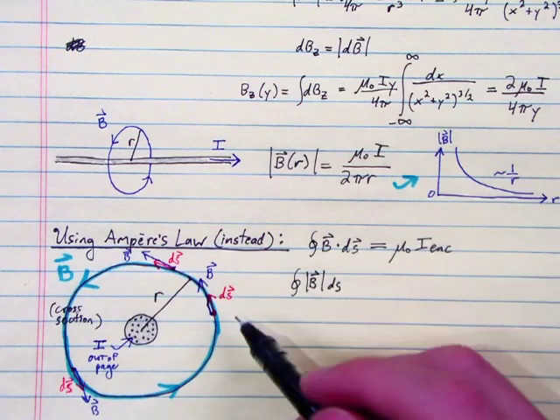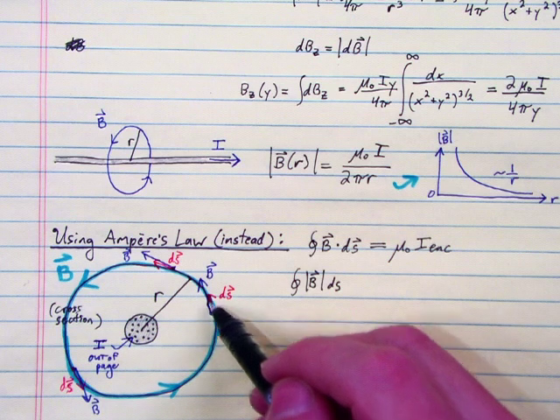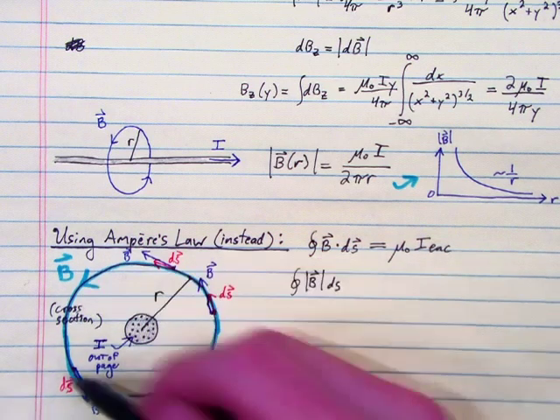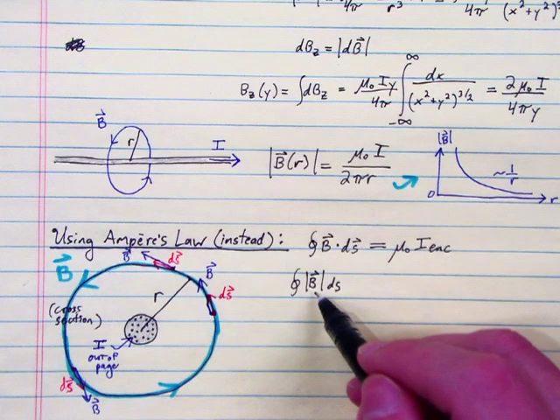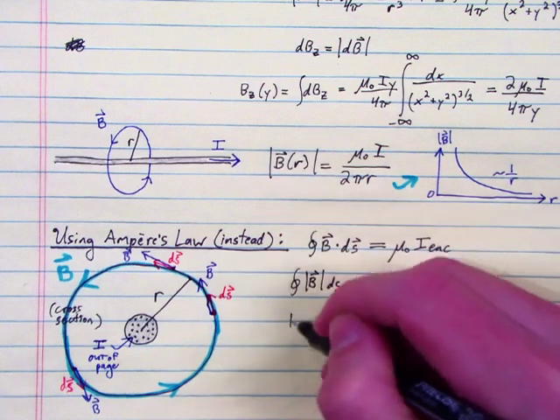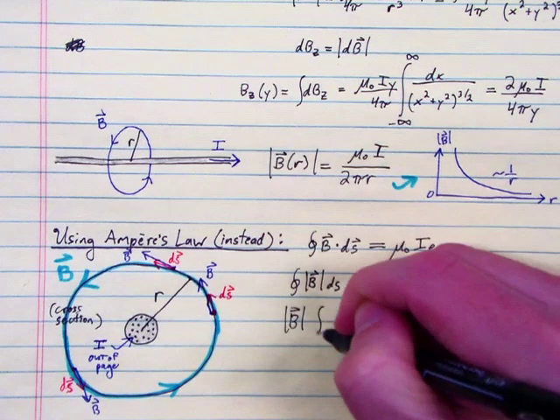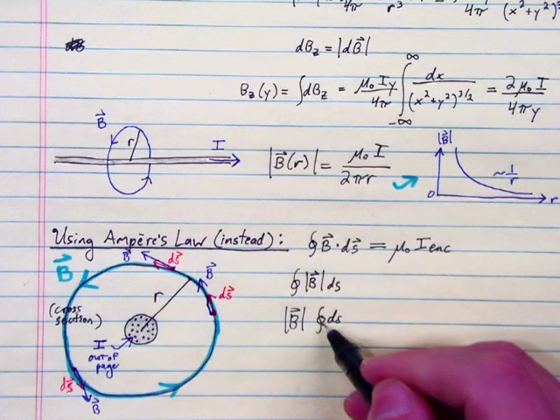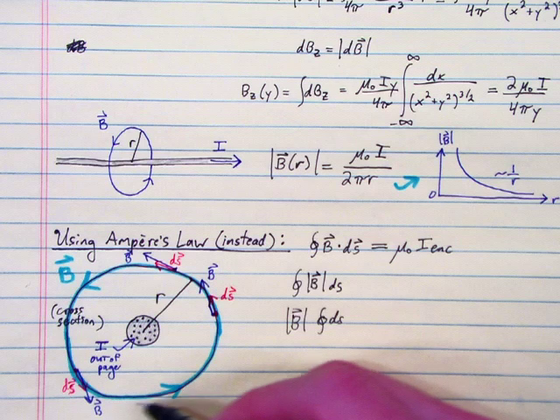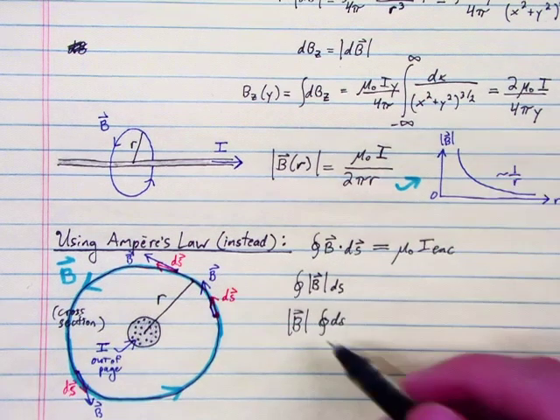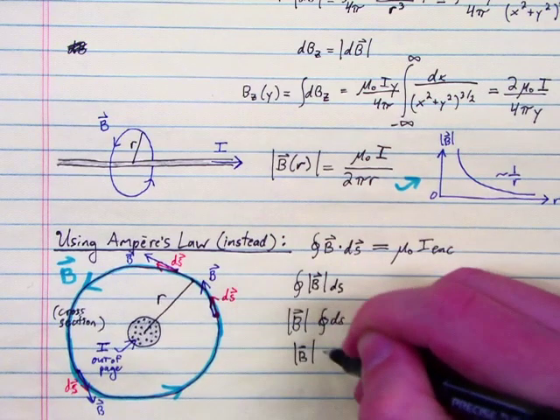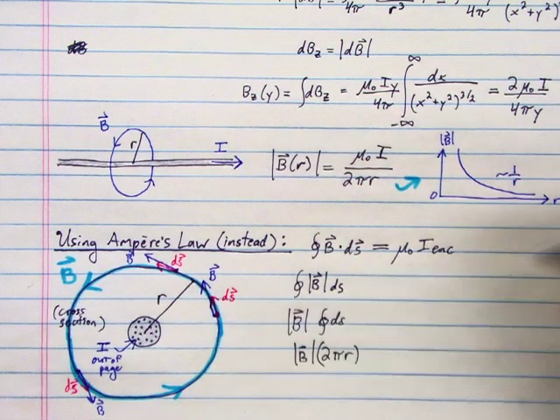Now, note from the symmetry that the magnetic field strength should be the same at all points on this path, since they're all the same distance from the center of the wire. So B is the same for all little steps ds, so B can be pulled out of our integral. And we're left with adding up all the ds's on our closed line integral all the way around the path. Add up the lengths of all those little steps, which of course gives us the circumference of the path. So B times 2 pi little r.